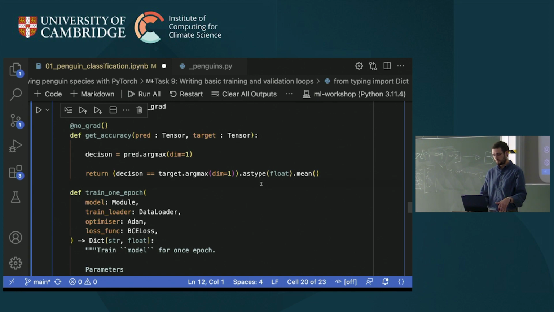You can actually do the mean of a Boolean array in NumPy, and I have code that works, but I don't know what version of NumPy it is or if it's changed. Ben, do you mind trying? I had that problem as well, and I can't try running that code because I'm getting no attribute asType, and I have a fix that seems to work. You're right, that doesn't work. asType is a method of a NumPy array, but we don't have a Boolean NumPy array, we have a Boolean PyTorch tensor. So instead of asType, we should do .float.